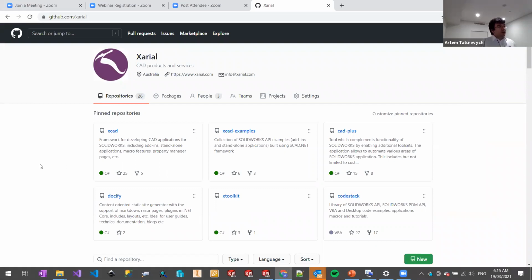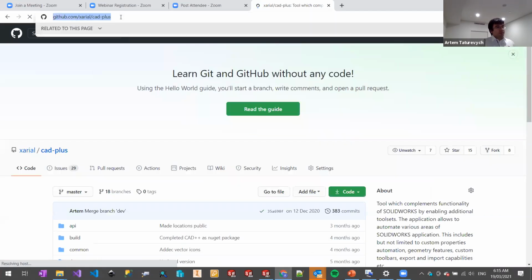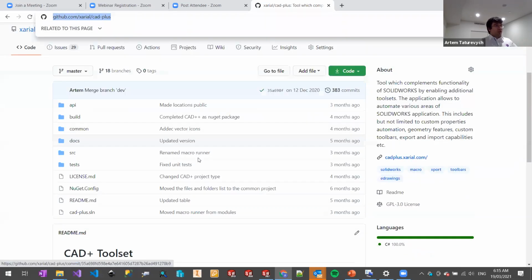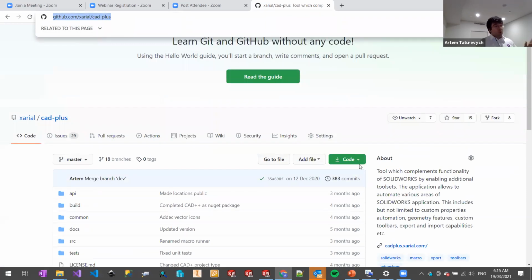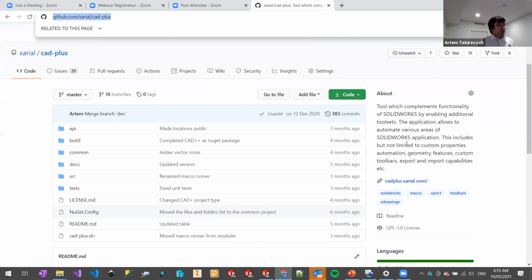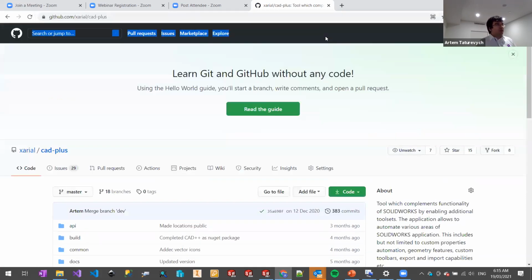Anyways, that's fine. What you can do is navigate to github.com/Xarial/CADPlus, which stores the source code. You can actually download the source code of the community version, not the private one.